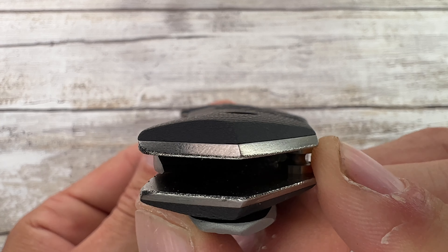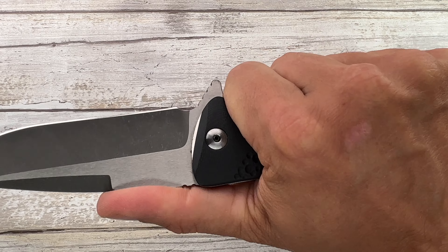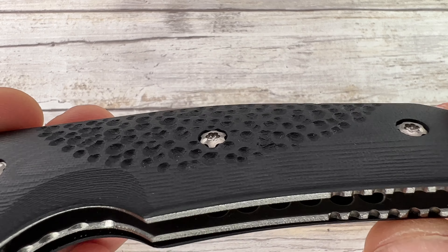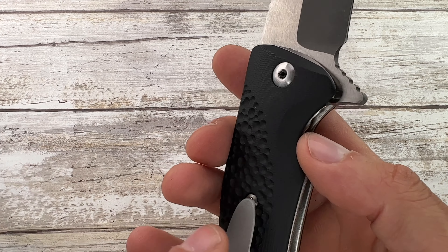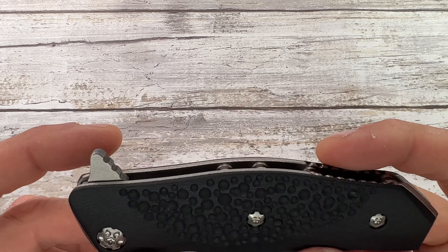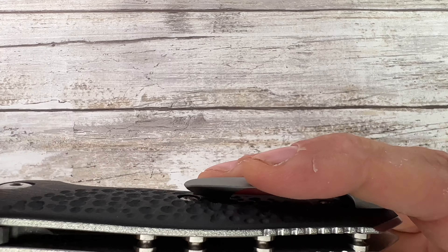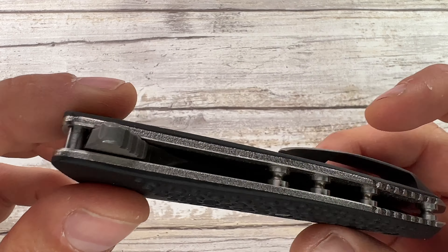The 3D scales are contoured, not flat, so in the hand this thing feels really good. It fills the hand nicely. I have large hands and ergonomically it's just fantastic. There's a nice finger groove, nicely chamfered, with some internal chamfering as well — so no sharp edges anywhere in the hand, no hot spots. It sits well in the hand. Reverse grip also works. Four standoffs running along the back contribute to a very rigid structure with zero play and no movement.